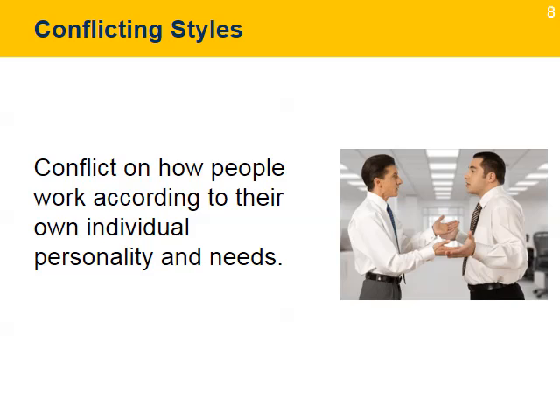Conflicting styles. In a project, a conflict of styles may occur when people are working together. For example, one person might want to create a schedule and work consistently to ensure that the task is completed well before the deadline, while another person is more casual and wants to get it done just before the due date. This can create conflict caused by the differing styles of doing project work. A project leader can help reduce or prevent these conflicts by taking individual employee styles into consideration when assigning work to groups or teams.